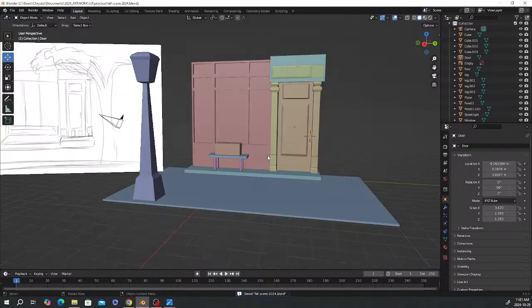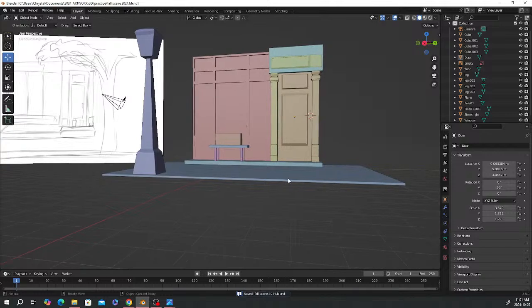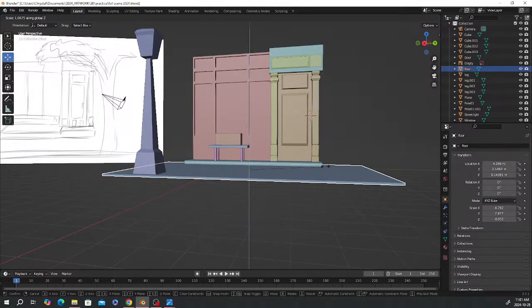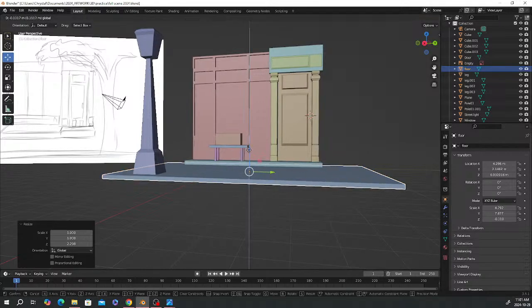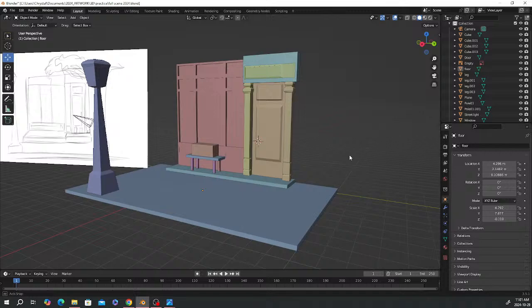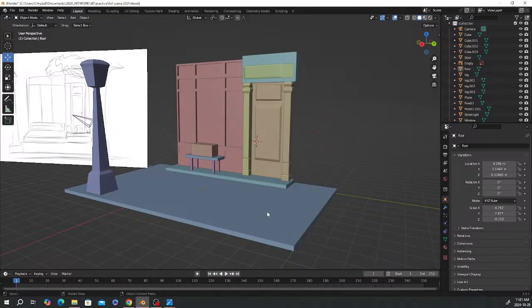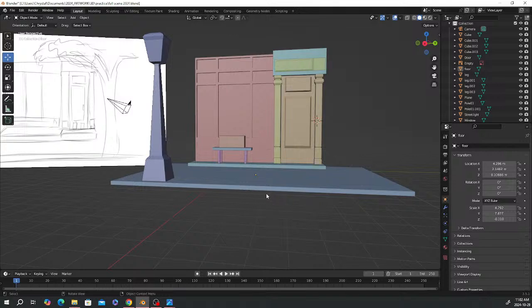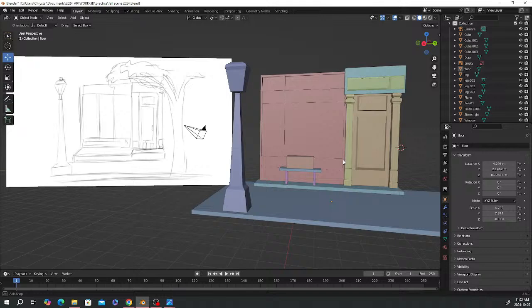Okay. All right, so we have that. I think I want my pavement to be a bit thicker. And then move it down. Right, so I'm kind of trying to envision this to be more of a brick, like brick. No, not brick. Like a pavement that's had stone. That's what I meant to say. A stone sidewalk. You know. Okay.